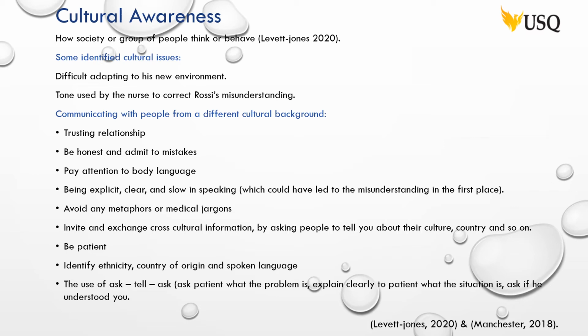This is the point I want to talk about because this was not properly utilized by the nurse in the morning. If the nurse had spoken clearly, been explicit and slow that morning, Mr. Rossi would have understood the message that was passed across to him, and there would be no misunderstanding. The next is to avoid metaphors and jargon. I'll tie this also to being explicit, clear, and slow because the nurse might have used some medical jargon or metaphors which Mr. Rossi did not understand in the morning to pass across the message, and this might have caused confusion and led to the misunderstanding as well.